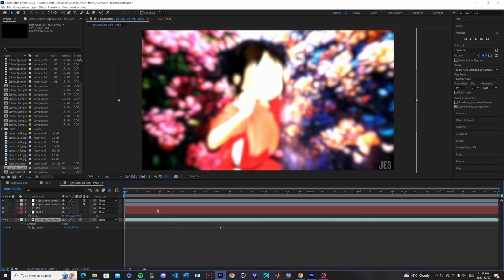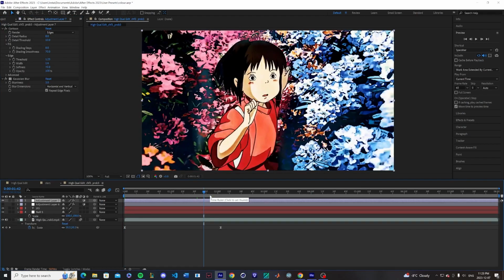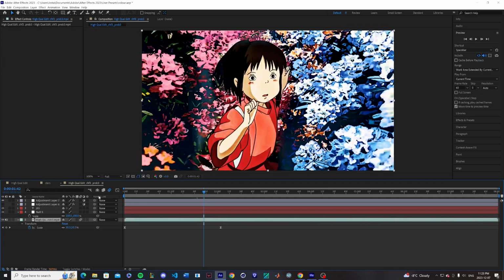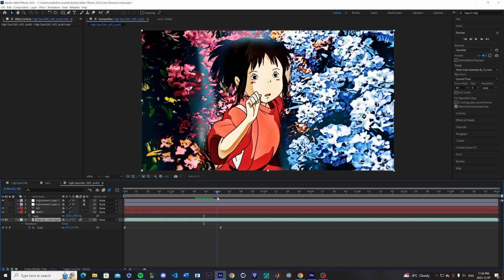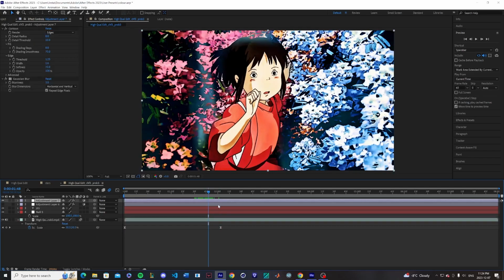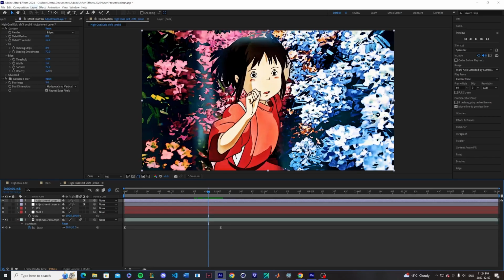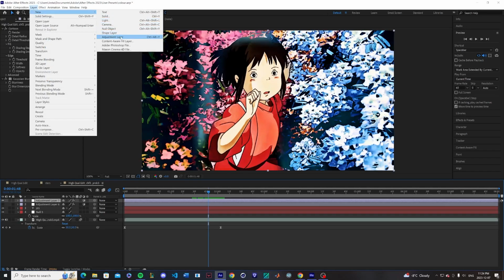So that moves us on to adjustment layers, and adjustment layers are a great way for you to add any effect that you want. I wouldn't recommend you ever put any of your effects on your raw clips. And it's the same thing with scaling and positioning. You also want to push those into null objects. For the most part, you want to keep your clips pretty clean of having anything on them, because if you make a change to something in an adjustment layer or a null, it's not going to be affecting the actual clip. So let's add some color correcting here to show how you can use adjustment layers.